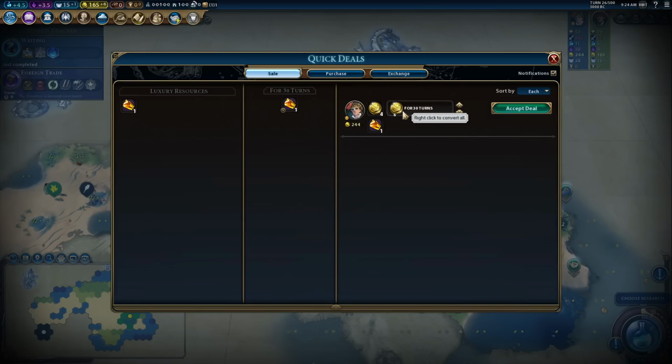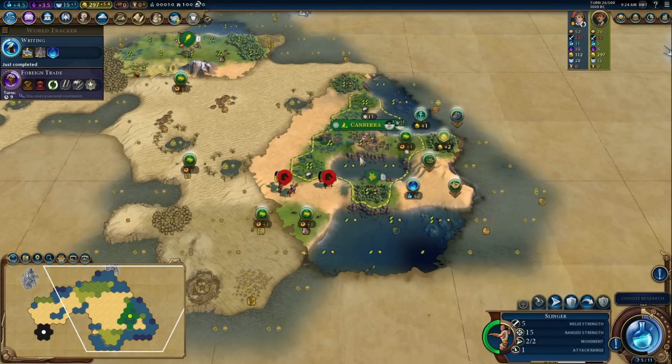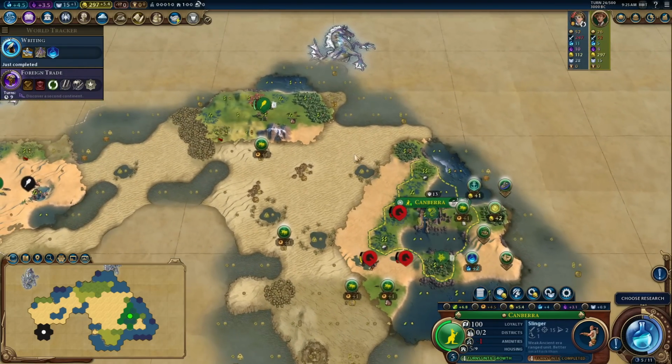So do you go for gold per turn or gold up front? I would get 132 if I just bought it up front, or 6 gold per turn. It would take me 22 turns in order to get all that gold, and Civ is a snowball game. I really want that gold up front as quickly as possible, because then I can spend it immediately. That means that I can buy districts, I can buy builders, and more importantly, I'm almost ready to get the settler. If I can settle pretty quick, that would be pretty cool.